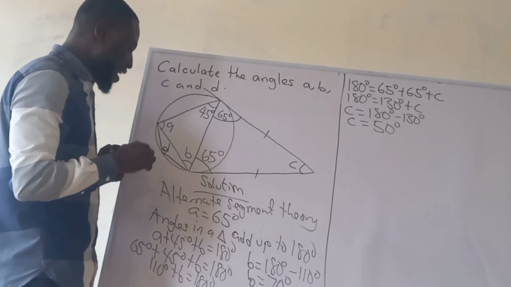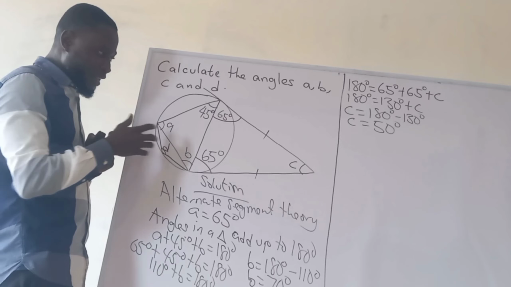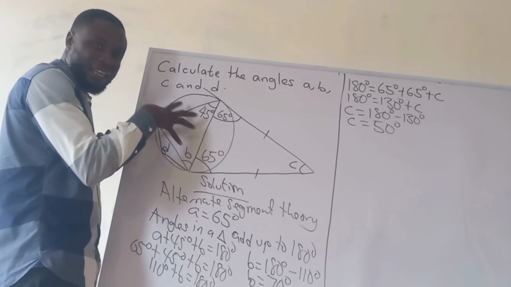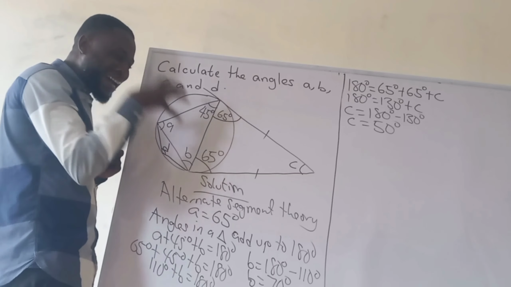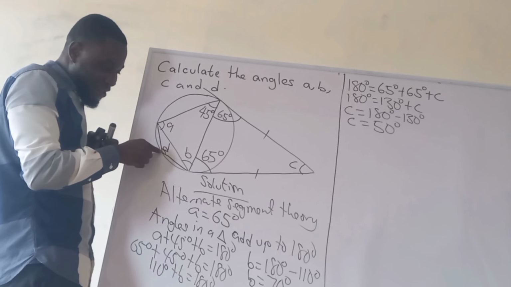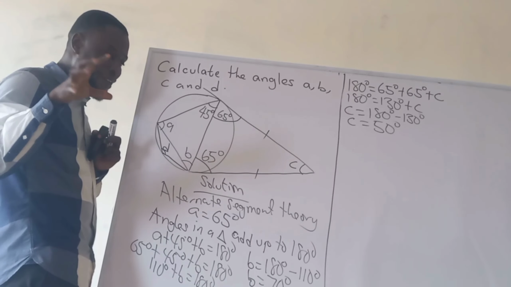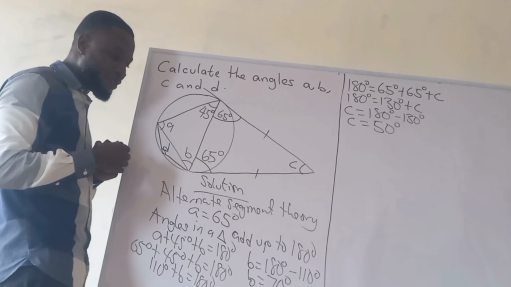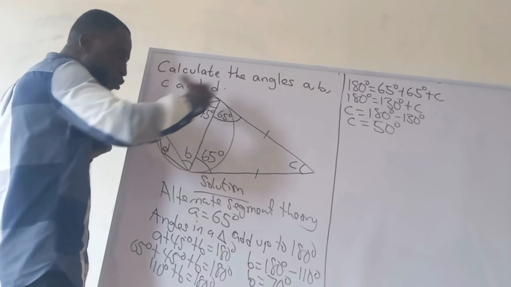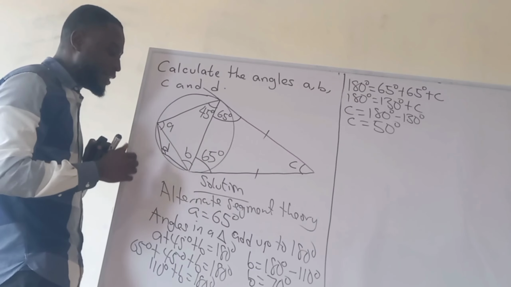Very good. Now let's move on to D. How are you going to get your D? Looking at this carefully, you realize that there's a quadrilateral in this circle, and the quadrilateral is touching the circumference of the circle. This is a quadrilateral: one side, another side, another side, another side. Four sides. So a four-sided figure, a quadrilateral, is touching the circumference. So you are going to use what is known as the cyclic quadrilateral theorem. It states that opposite angles of a cyclic quadrilateral should sum up to 180 degrees.